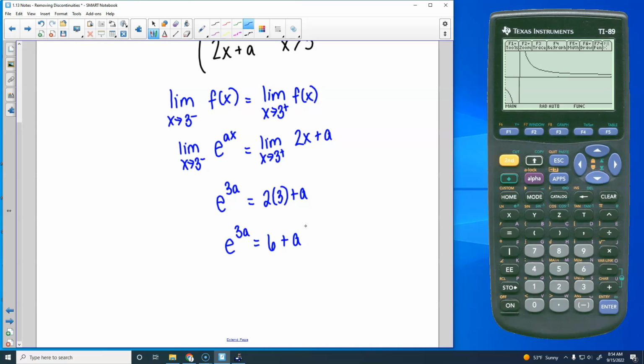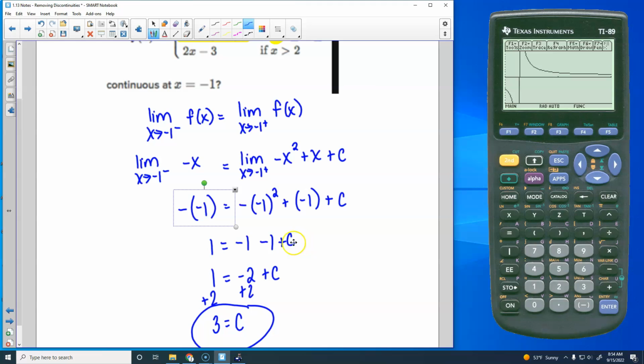But on the last problem, we knew how to solve it very easily whenever we got to the end, right? It was just a basic linear equation. I could have given this to my Math 1 kids and they could have solved it right here. Even right now, most of them could solve 1 equals negative 1 minus 1 plus c, right? So it was a very simple equation.